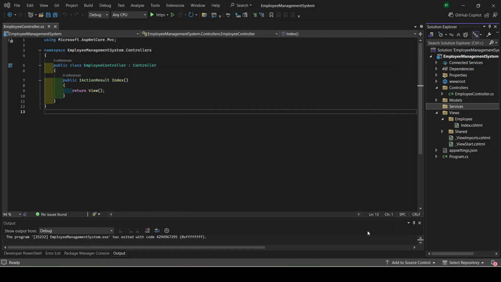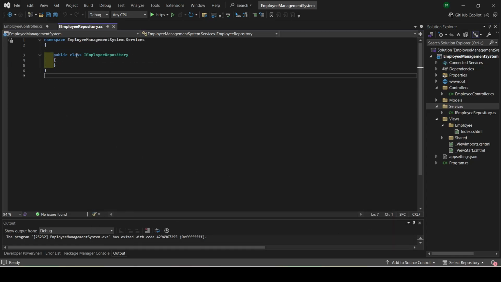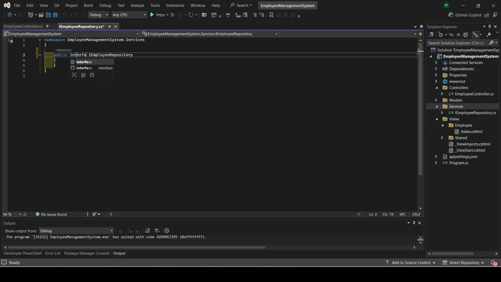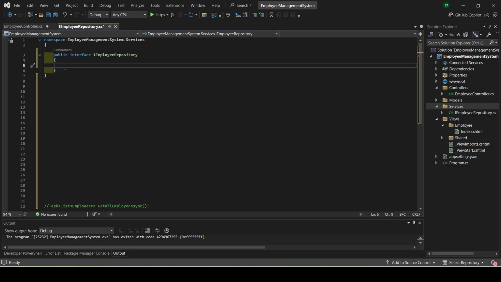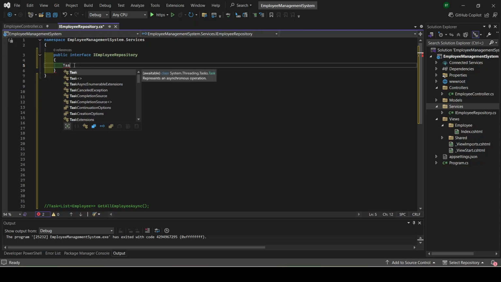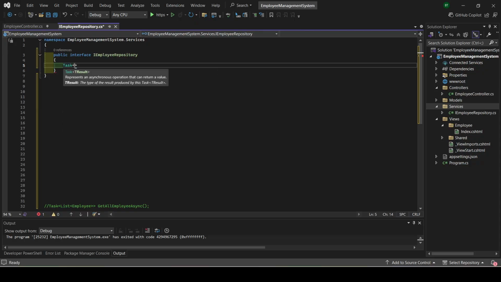Let's add public interface IEmployeeRepository. Since we are using async, we have to write Task of list.